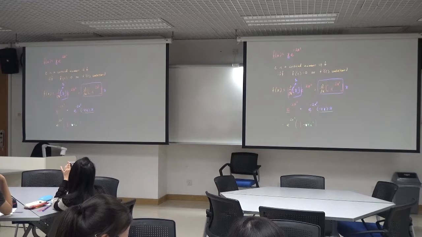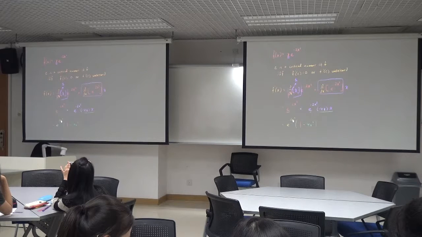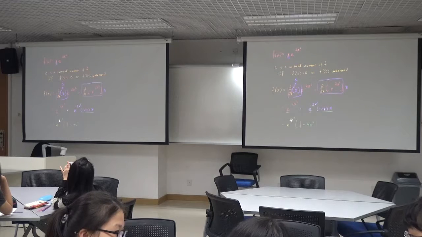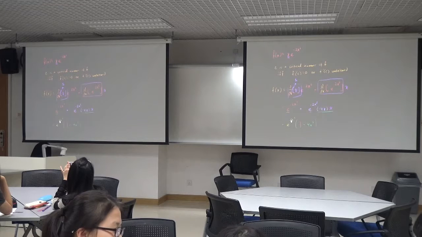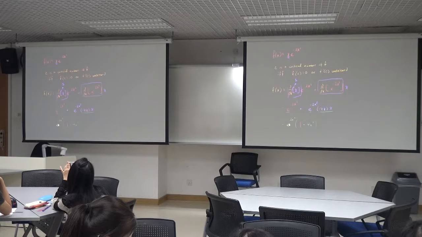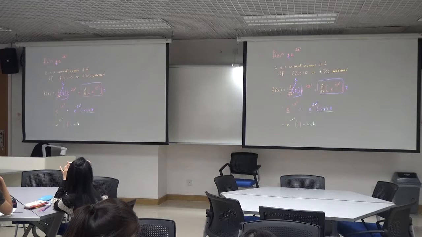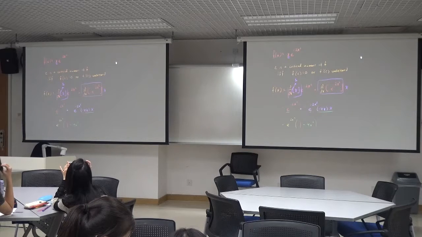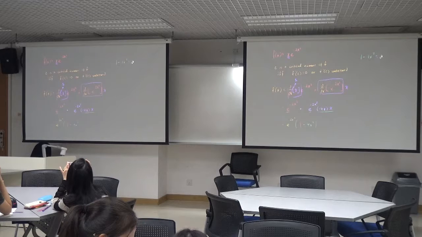Let's think about when this is going to be equal to 0. So you have this product of these two expressions equaling 0. E to the negative 2x squared will never be equal to 0. If you get this exponent to be a very negative number, you will approach 0, but you'll never get it to be 0. So this part here can't be 0. But if the product of two things is 0, at least one of them has to be 0. So the only way that we can get f prime of x to be equal to 0 is when 1 minus 4x squared is equal to 0.